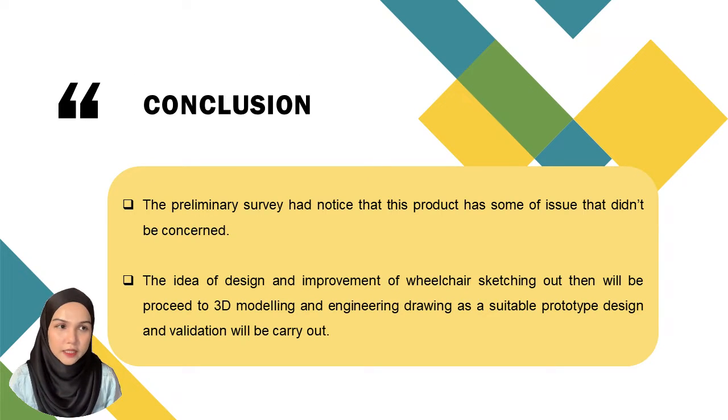In conclusion, the preliminary survey has shown that the product has some issues that were not considered. The idea of the design and improvement of the wheelchair will be sketched out, then proceed to 3D modeling and engineering drawing, suitable for the prototype design and validation that will be carried out.